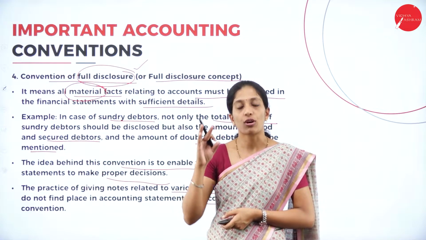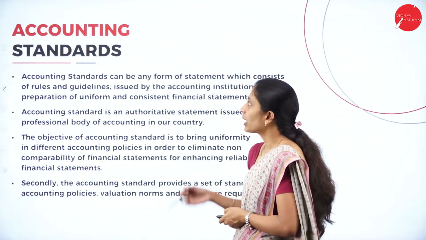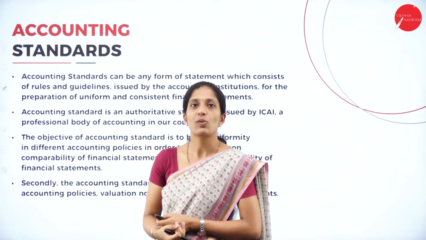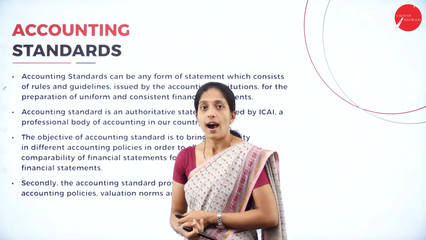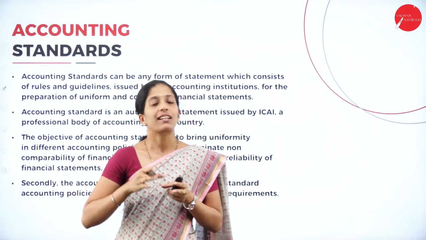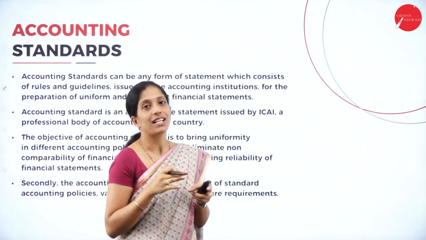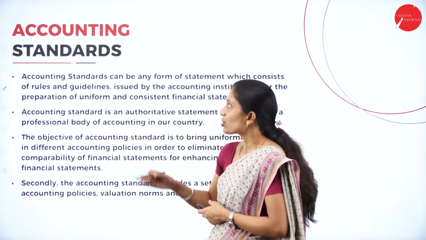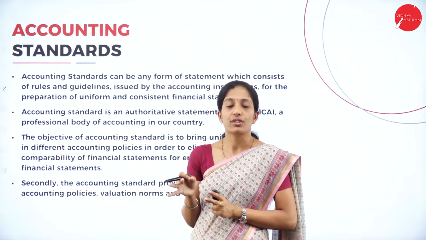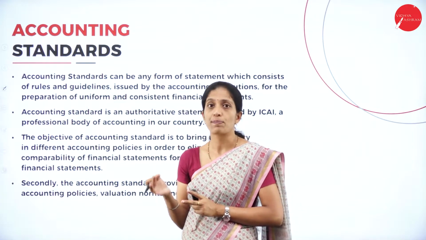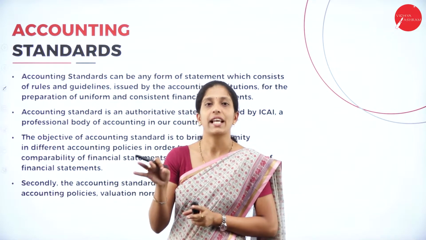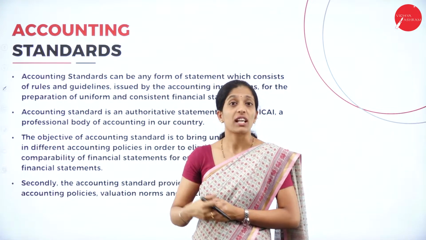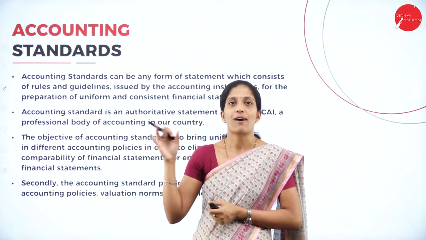So we have learnt about all the accounting conventions. Now moving on to the next concept, that is accounting standards. Of course, we know that in order to make comparisons, there should be uniformity in the accounting information being provided to the users. So in this particular unit, you are going to learn about accounting principles, concepts, conventions and all the theoretical aspects of financial accounting. This is also one of the important theories here, that is accounting standards.